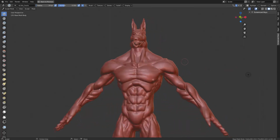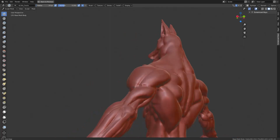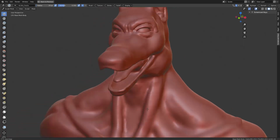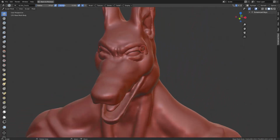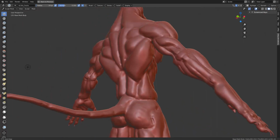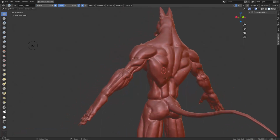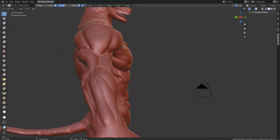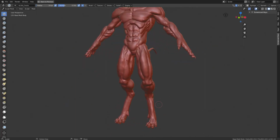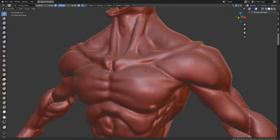This is Yuri the Blender Magus and we will continue to refine our sculpt for the creation of Anubis here. So really what we're going to be doing today is just making some refinements, changing a few things. I'm going to revise the shape of the face here, and I'm going to add some veins to the muscles and really just go in here to these different muscle areas and crease them up, try to make them look like there's skin on here, and that's pretty much it. And we might add the mouth or the gums and teeth and stuff today as well. But before we do that, we're just gonna refine the sculpt.